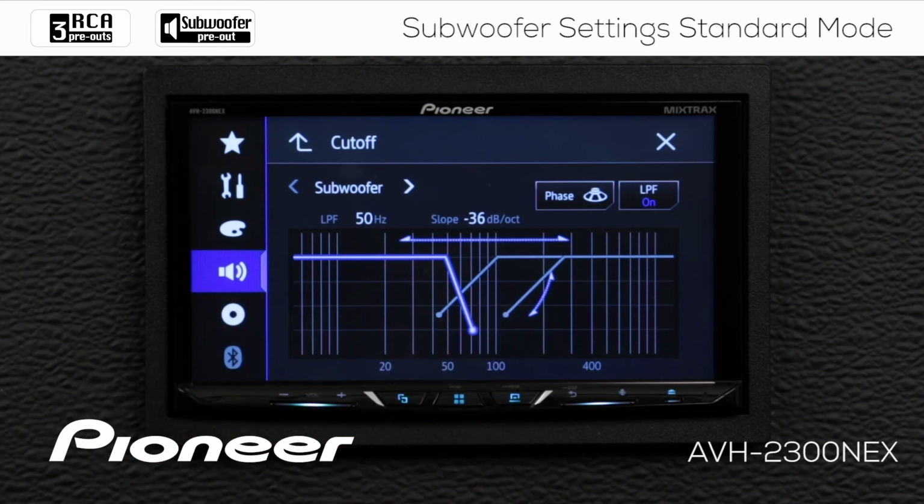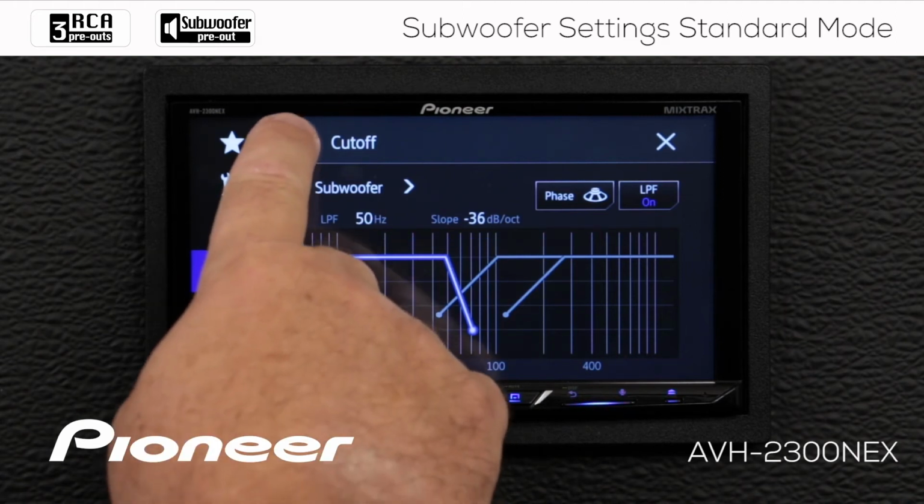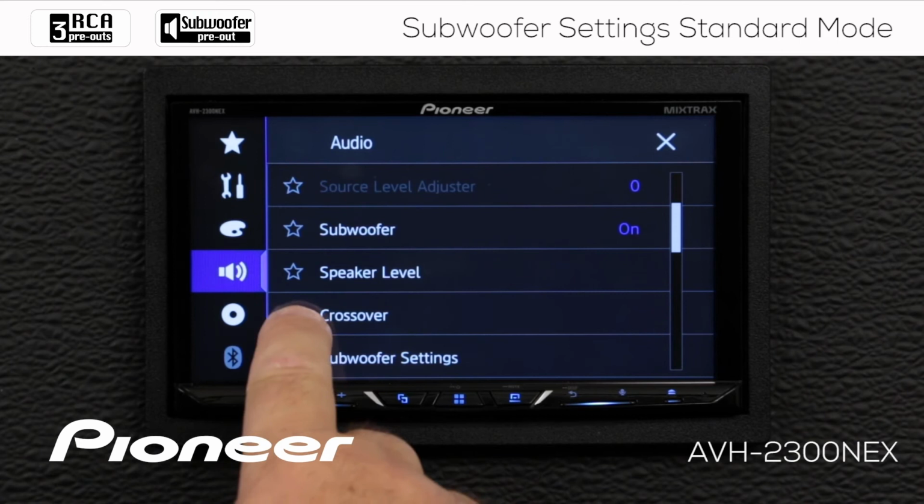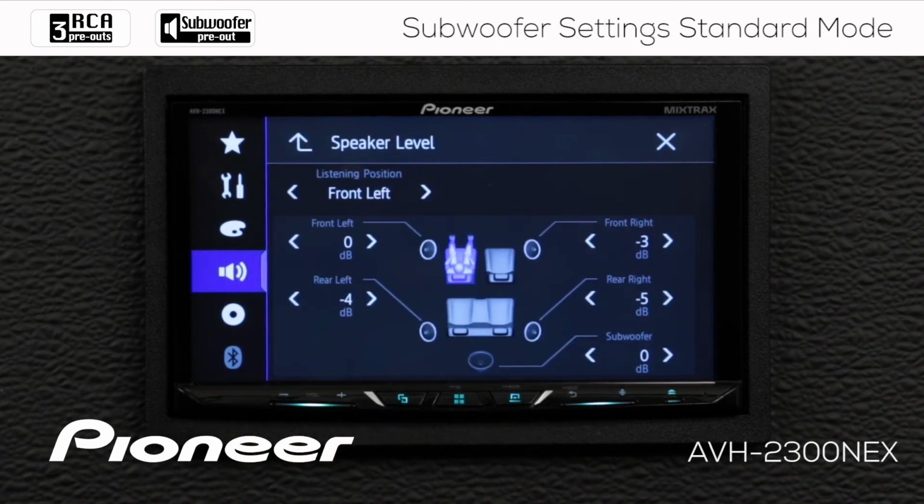On this screen, I can adjust the crossover point and the slope and the phase, but I can't adjust the output of the subwoofer to make it a little higher or a little lower. We'll need to go to another screen for that. So let's go back up, and for that, we want to go to our speaker level screen.